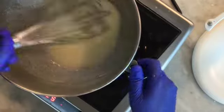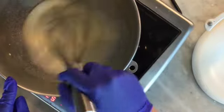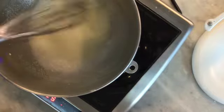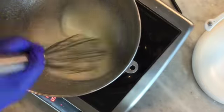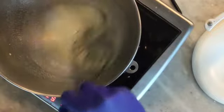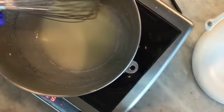We're not trying to make meringue at this point — I just want to dissolve all the sugar and bring it to about 70 degrees Celsius. Italian meringue is egg whites with a hot sugar syrup streamed in while it's whipping. Swiss meringue heats the sugar and egg whites together and then we whip it. French meringue is just egg whites with sugar streamed in at the end — it's the least stable of the three and not necessarily food safe since we can't guarantee the egg whites have been pasteurized. Swiss and Italian are both more stable, though Swiss tends to be a little denser and contains a bit more sugar. But they're both heated, so we've created a food-safe product.